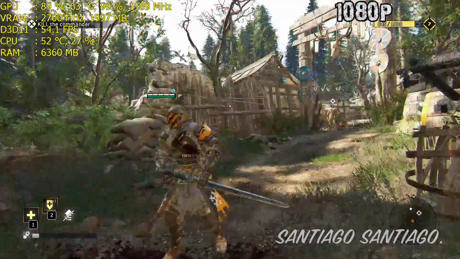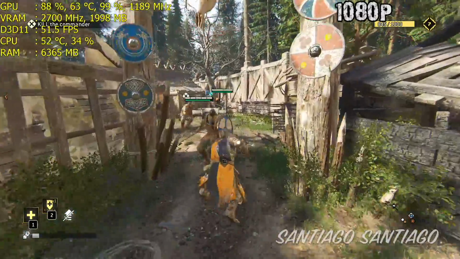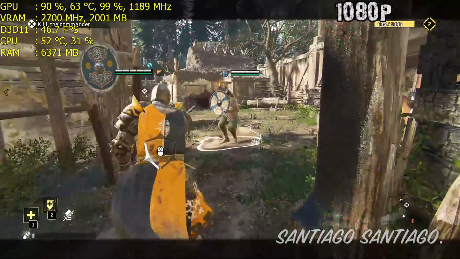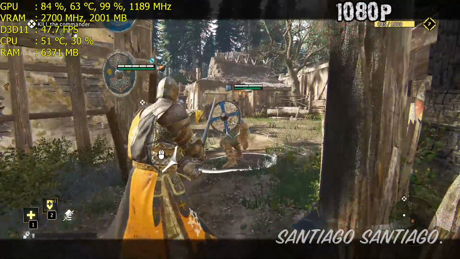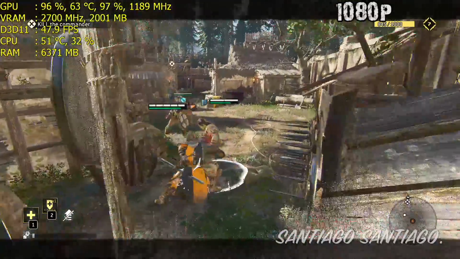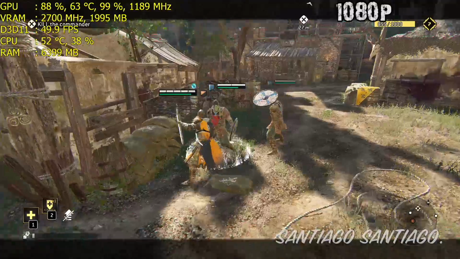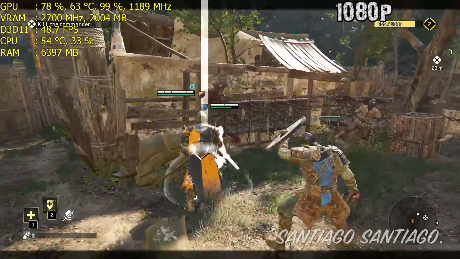So I'll show you three different configurations for the frame rate. When you see 40 to 45 frames per second in this level, I'm showing you the multiplayer 60 frames per second target. So if I'm getting 45 frames per second here, I'll be getting 60 in multiplayer. That's why I show you that.